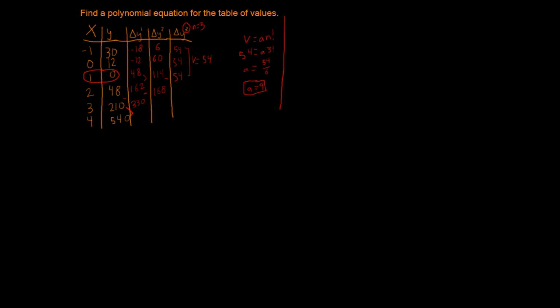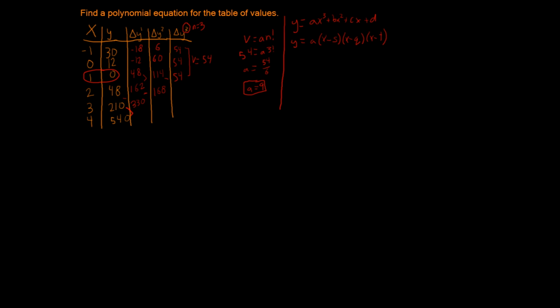Standard form can be written like this: y or f of x is equal to ax cubed plus bx squared plus cx plus d. But since we do have a root, we're going to prefer to write it like y equals a times x minus s, x minus q, x minus whatever variable you want to use. These are just ones that I chose. And since we have one of the roots, which is 0 in the table of values to our left, we know that x is equal to 1.